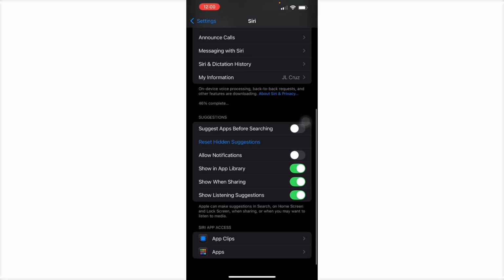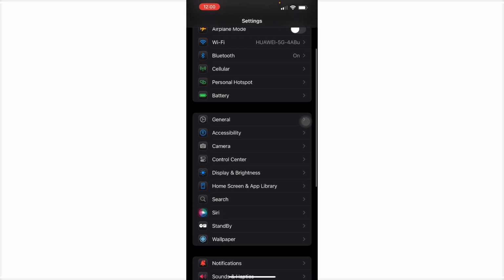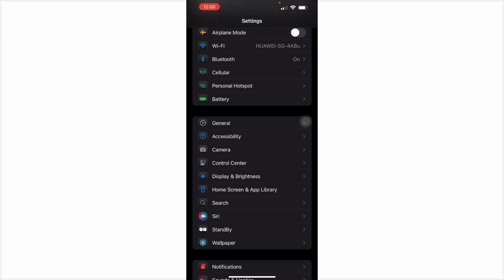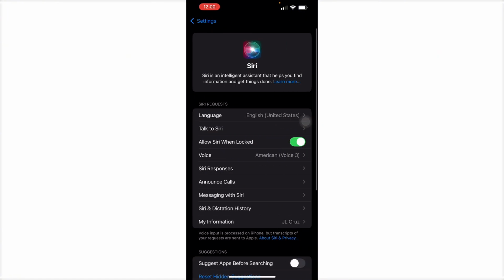I don't really have it right here because it's not yet supported, but it might come out later this January 2025, when it will be released as a norm for iPhones. All you have to do is locate it right here. If you're using iOS 18 on your iPhone 15 or 16, it will be right there. It's going to replace your Siri with Apple Intelligence and Siri, and then you'll be able to activate it from here.